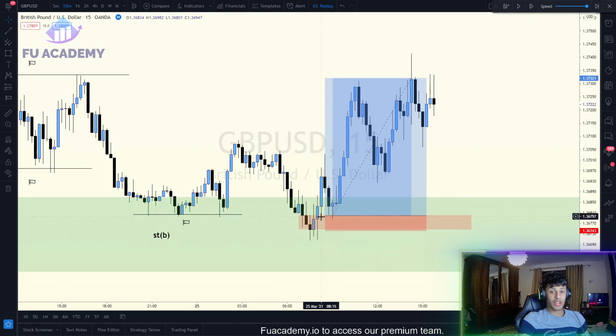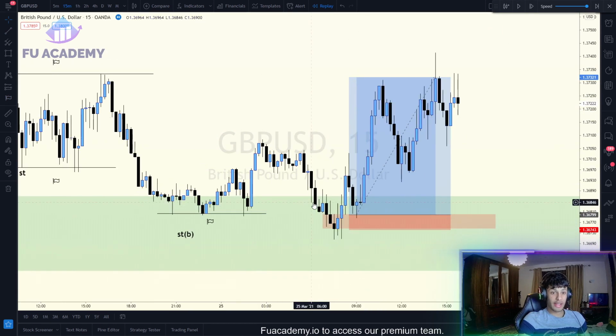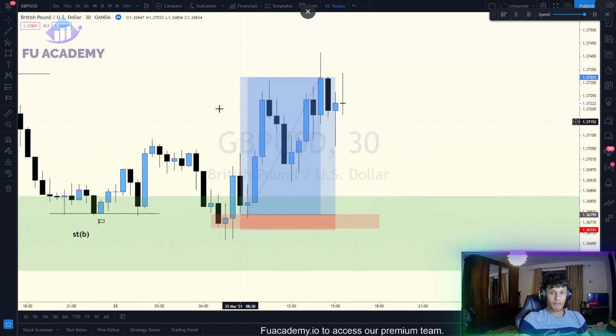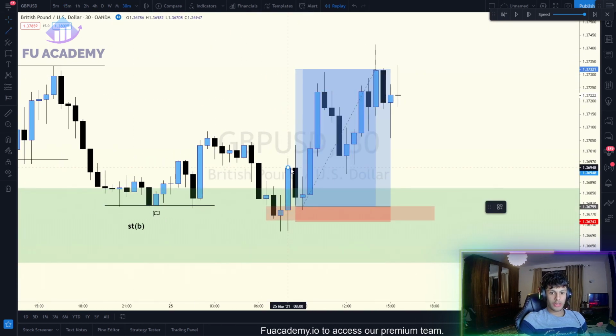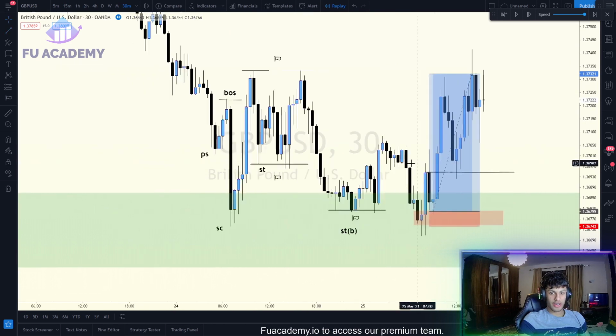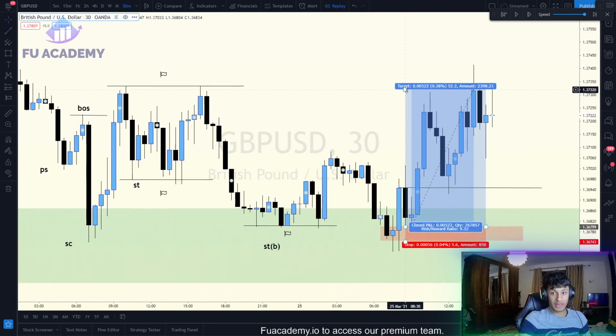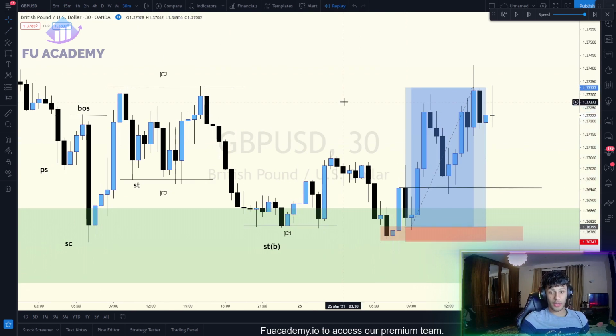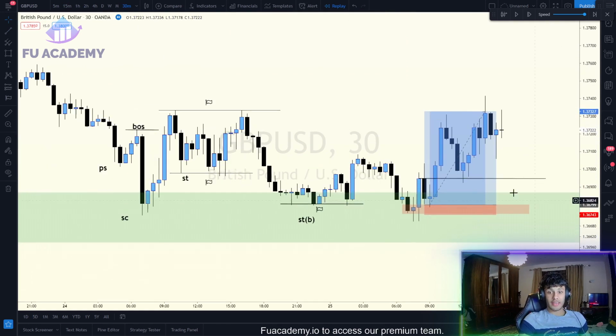Let's say you missed this trade. Okay, most of the time the institutional candle ends up triggering, and that becomes a secondary institutional candle. If I go into my 30-minute time frame, you're going to notice that. There you go, and you could have gone in on the entry right here. Obviously, your R might have not been the best, but it is a potential secondary setup. Okay, right here is nearly a 10 to 1.